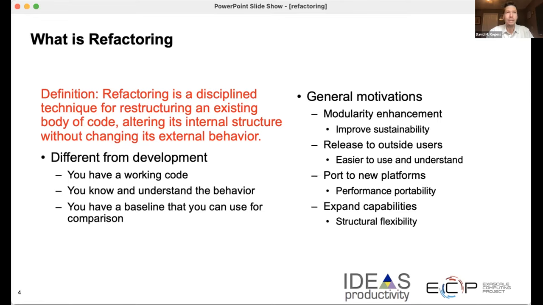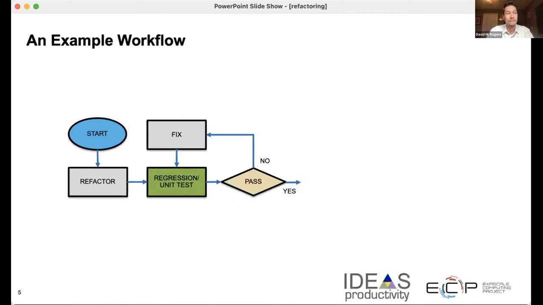A more modular, more well-defined and better structured code is great for that. It's also important if you're adding new functionality or porting to new platforms to really take a good look at how your code is structured and make sure that it's ready to expand. I know that when I develop things, I generally start with a single file and then I restructure it and I add more and then I restructure it and I add builds and then I restructure it. And every time I expand it, there's a restructuring phase.